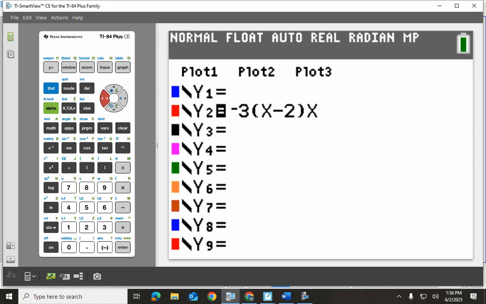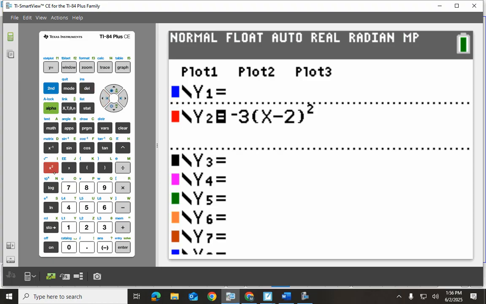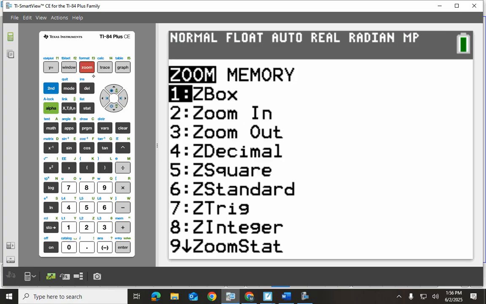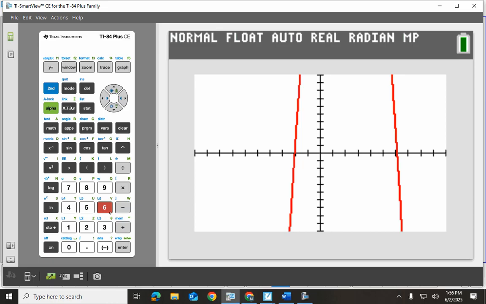-3 x minus 2 squared plus 50. So yours looks like a negative; mine looks like a positive. So make sure that you're making this a -3 and this a subtract 2, right? The negative and the subtract mean something different. Now, I'm just going to go zoom 6. Zoom 6 is your default window settings. So if I go zoom 6, it returns me back.